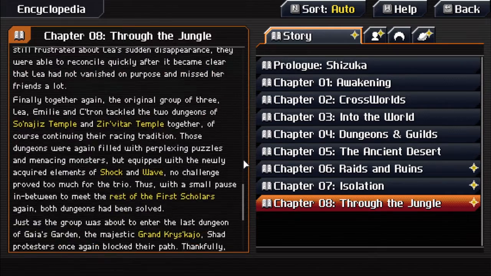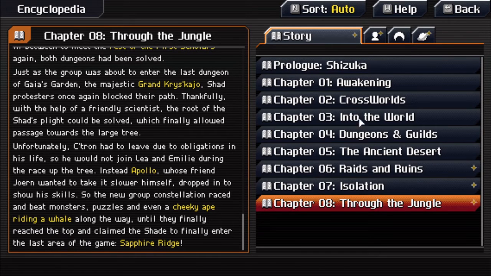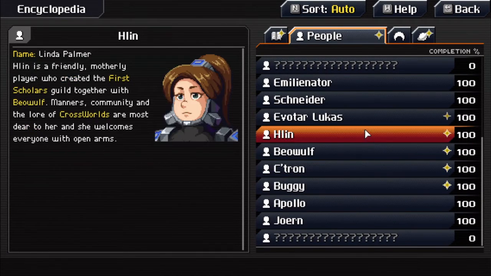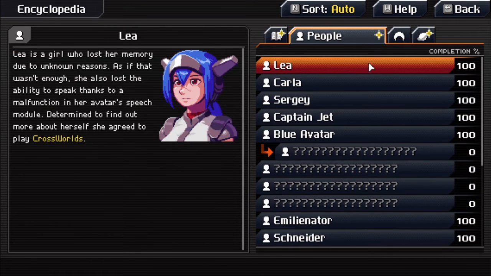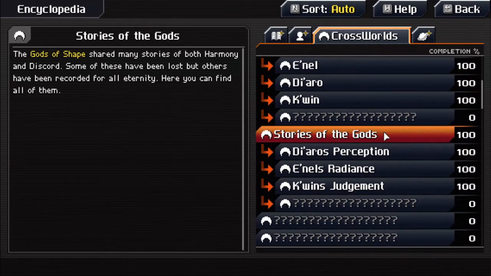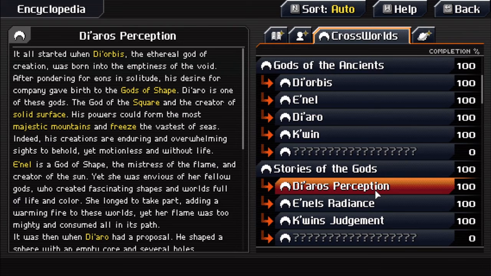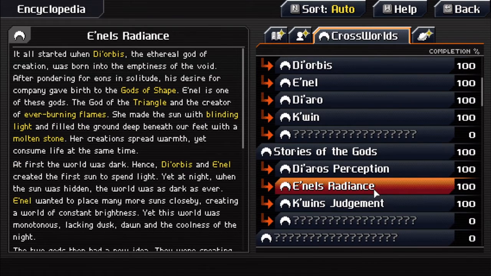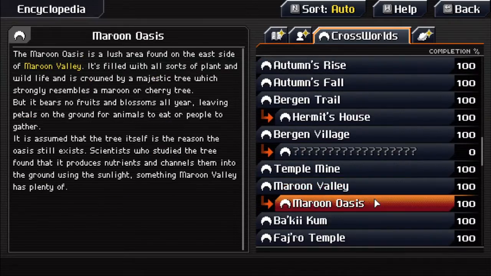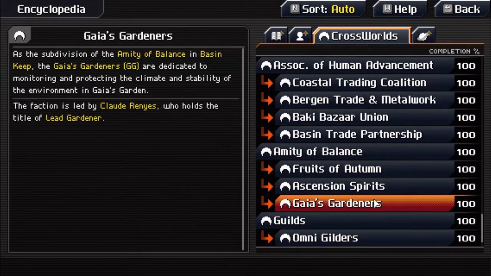Oh, wow. Huh. Okay. Seeker, Quinn's Judgment, Stories of the Gods. I skipped one, didn't I? Oh well. Which one is this? This is Gods of Shape, Enel's Radiance. Huh.